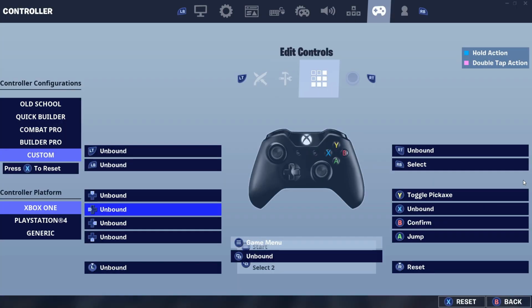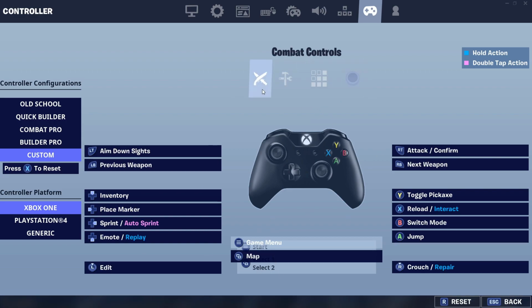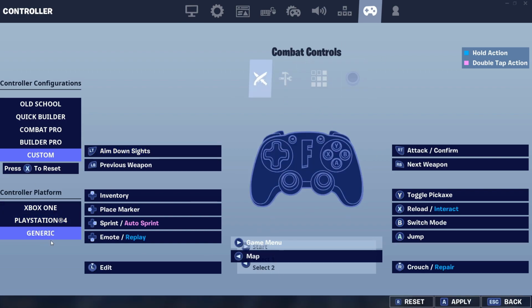Alright, now edit. I've got everything unbound on this side and the top RT. So the only thing I have bound is select, toggle pickaxe, jump, and reset. They're the only things you should have bound when you unedit. Alright, so that's all of my controls. I do play on generic, like I said before, because it just feels better.